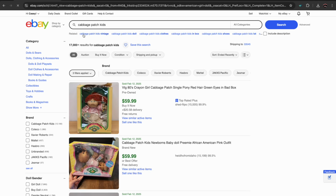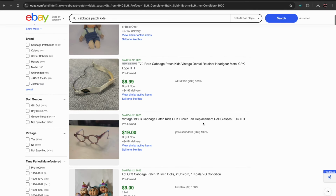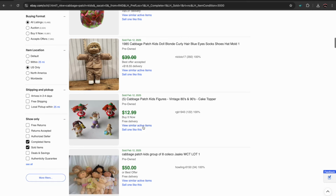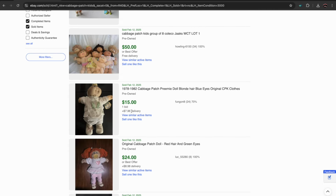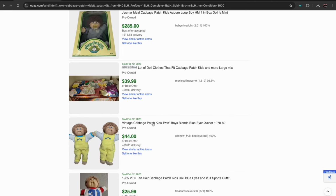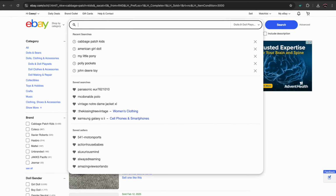Cabbage Patch Kids, again, older than me, right? Like 1980s, 1970s, whatever it is. These things are huge money for the right ones. You'll have to research them. I've sold one or two in my life, ever, in 20 years, but here's the 85. This is when I was born. So this one sold for 39 plus 18, so 57, call it 52, 54, whatever they got for it. Something as simple as cake toppers, the 1970s, 82. This one sold for $23. So there's a ton of opportunity in old Cabbage Patch Kids in the 80s and 90s, 70s and 80s. So keep an eye out for those original ones. And they're not really faked. I haven't seen any fake ones of those.